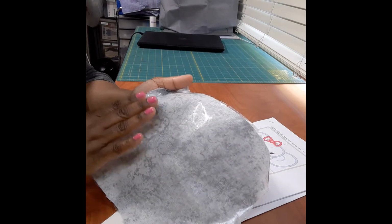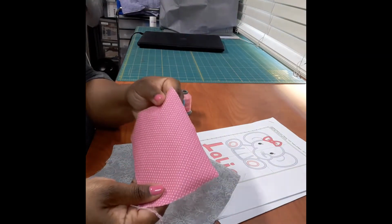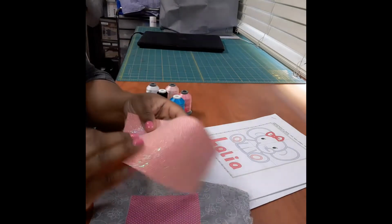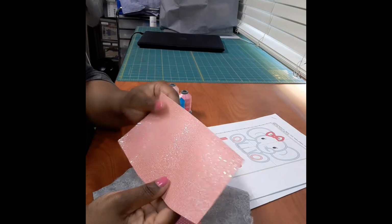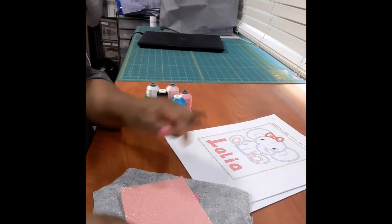Remember to take off the paper backing before you start your embroidery. And I'm going to use this pink polka dot fabric for the elephant's feet. Again, heat and bond is on the back of this. And I'm going to use this gray pink glitter vinyl. It's like a vinyl canvas. I'm not going to put heat and bond on the back of this. This is going to be for the hair bow.